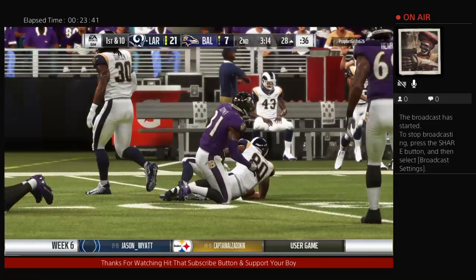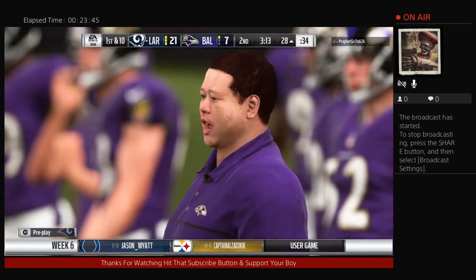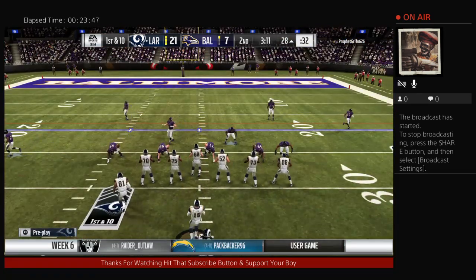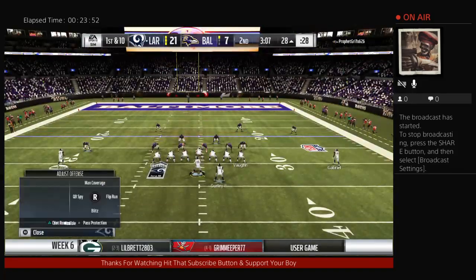I think it all came together there. In-breaking route, drove it with excellent pace. Money throw right there to move the sticks. Goff now closing in on a 200-yard first half through the air. It's 1st and 10.